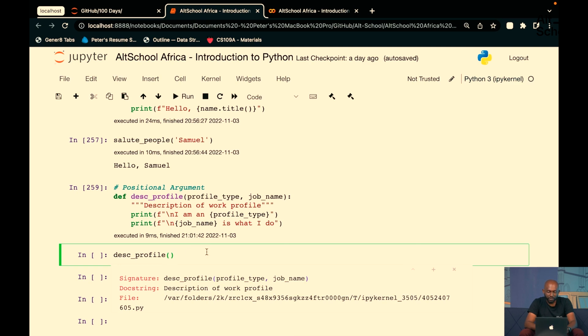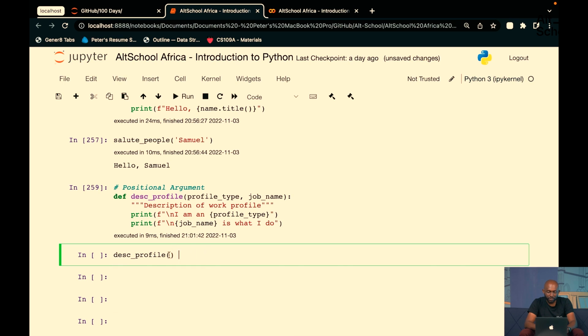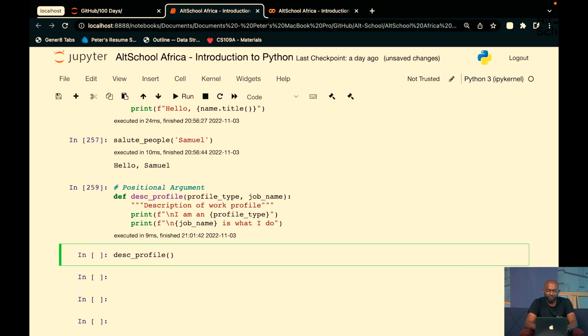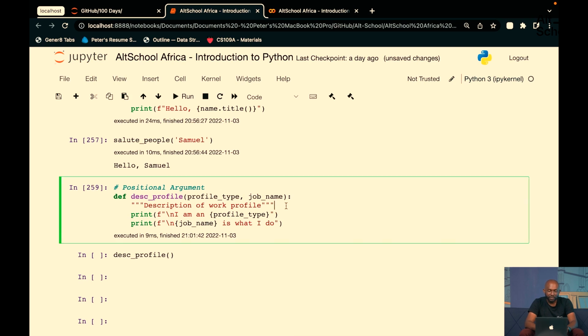When you put the cursor in between the brackets and simply hit shift and tab on your keyboard, it will show you the description of the profile. Also, I want you to know that there's a fundamental difference between a docstring and a comment.